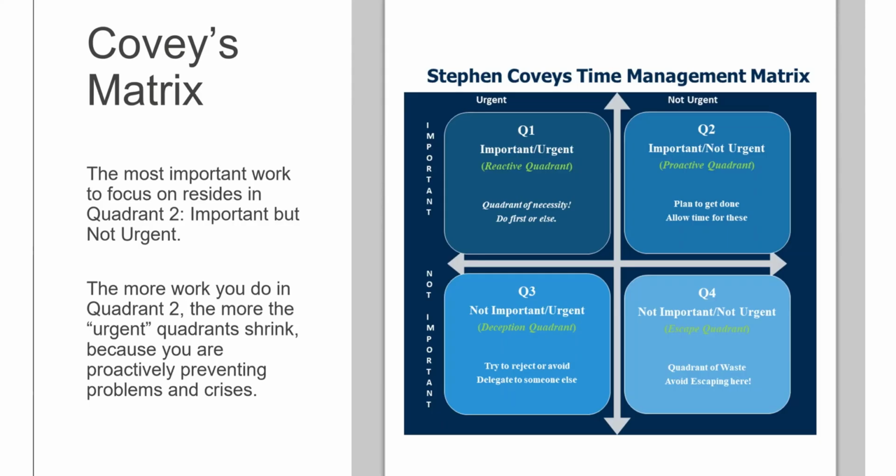And so what we train people to do is to understand what goes in each quadrant. The two measures are important and urgent. So there's a quadrant for everything: important and urgent, important and non-urgent, non-important and urgent, non-important and non-urgent. People categorize their different tasks into the 4 quadrants. And then the goal is to start putting the important but non-urgent things into routines and habits so that you are doing them more often.